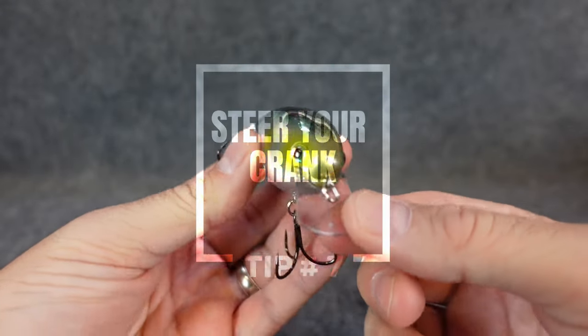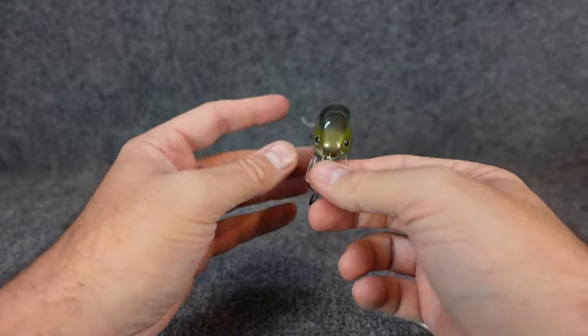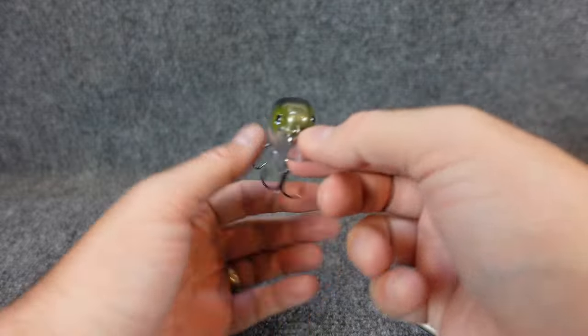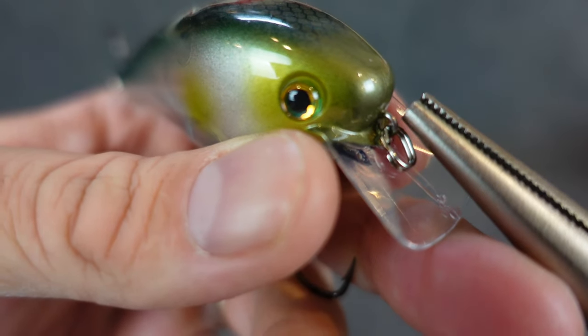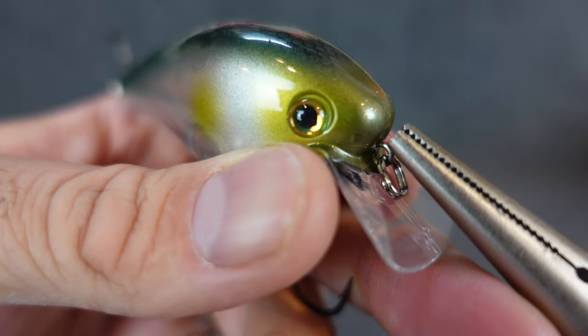Now you may think, oh, hold on, how is this a modification? Well, for crankbaits, if you have one where you cast it out and I keep my rod tip straight at me and it keeps coming in this way, rolling off to the side, means you just need to tune it. So you need to tune this little piece, not the actual split ring. You want to actually tune and bend this little round piece that holds that split ring onto the bait.